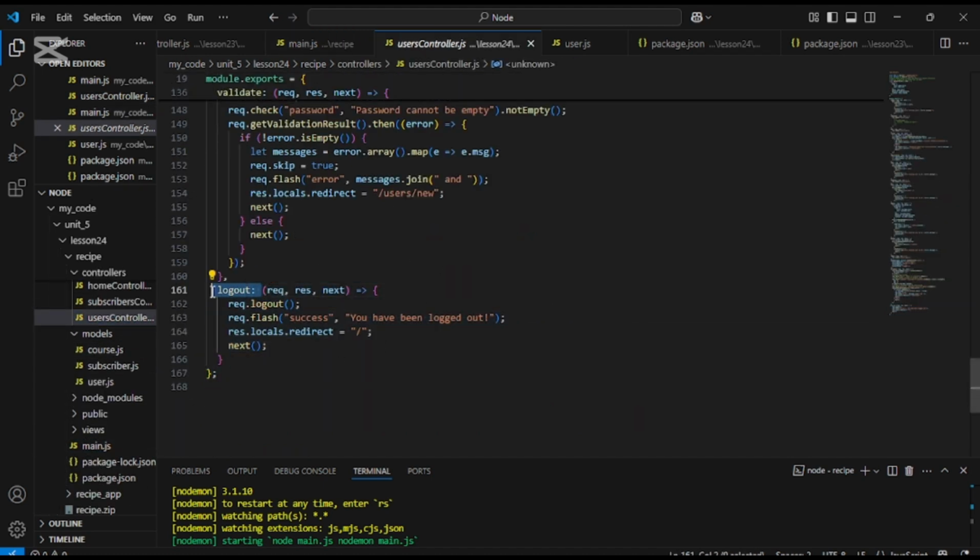So here's the logout method, has this arrow function with 3 parameters, and basically here it says request to log out. As soon as you log out, there's a flash message that says you have been logged out successfully, and it redirects you to the home page.